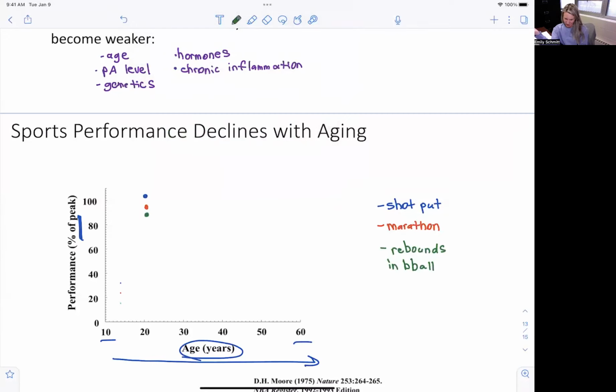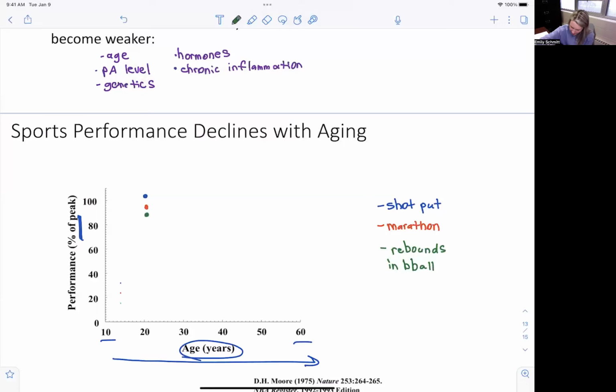I always love to tell this fun fact. It's debatable, but 20 years of age really is kind of your physiological peak. It's actually getting a little bit later into the mid-20s, even maybe early to mid-30s, depending on the sport, depending on if it's aerobic or anaerobic, due to technological advances and just things that we know physiologically. But generally, those early 20s to mid-20s, you're really kind of at your prime, but you can still continue to get better. Telling myself this as someone that is older than that. You can continue to get better throughout your young adult and adult life.